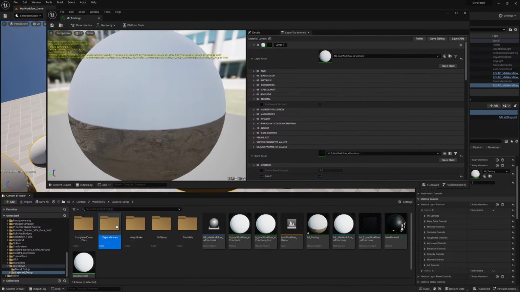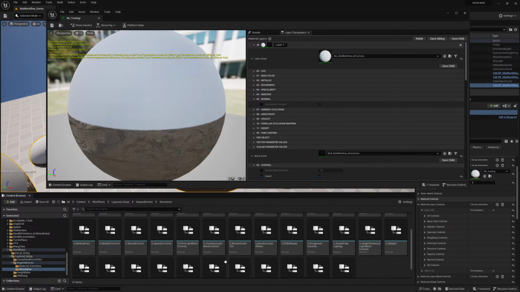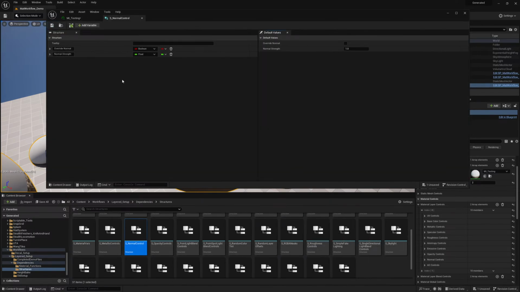So we need to modify our normal controls. Here we're going to add a variable, flip. Do I want to override? No, this is fine. It'll override both.